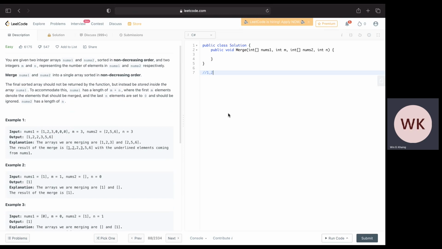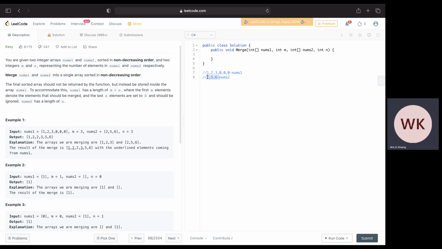So now in this case we have 1 2 3 and 0 0 0 for nums1, and nums2 is 2 5 6. So normally we can simply copy those three into this nums1 array, right?